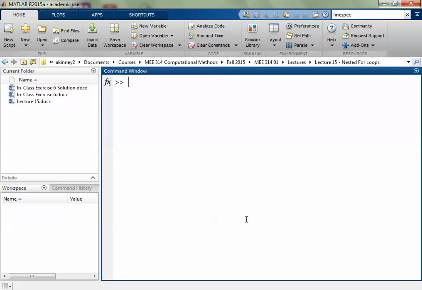If I tell MATLAB to display T, I type T into the command window, what's it going to print out? It's going to print out all 5 of these values, right? I don't have to tell MATLAB anything to print out just those 5 values because that's all it has. If I were to just type in the matrix into the command window, it's going to print out this whole matrix. I don't want the whole matrix, I just want the first row. Does that make sense? So for T, I could have put 1 comma colon in there if I wanted to, but that would be kind of overkill. All right, questions about this?